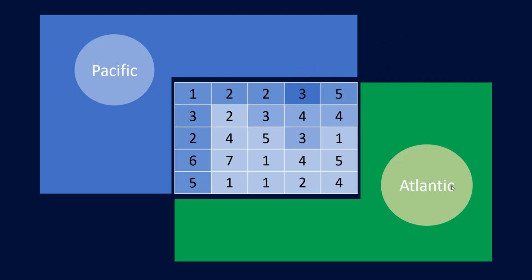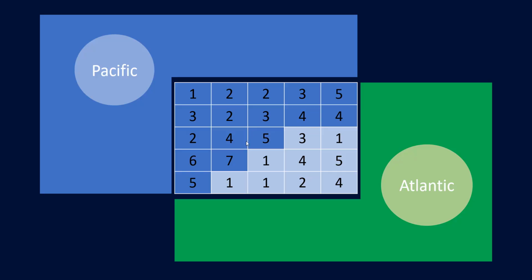So for that, what we are going to do is we are going to first take these coordinates or these ends and try to find the water going to Pacific Ocean. As these are the corner cells, the water from here can easily go to Pacific Ocean. Next we take the next cells. So from here only these cells can contribute to sending the water to Pacific, or the water from these cells can go to Pacific Ocean. From 1 there is no way it can go to Pacific because upside is 7 and to the left is 5. Both are higher values and water cannot go over here.